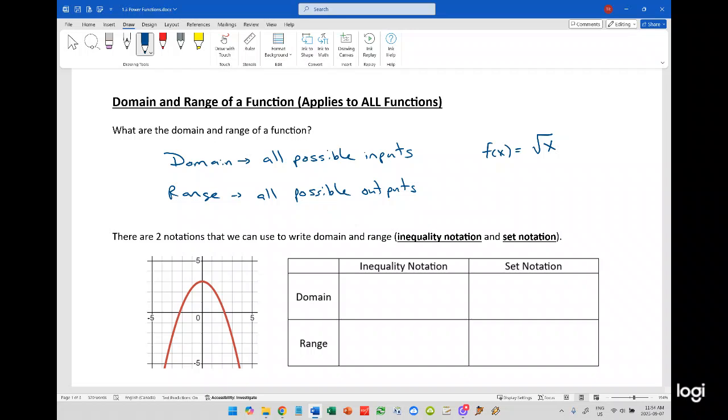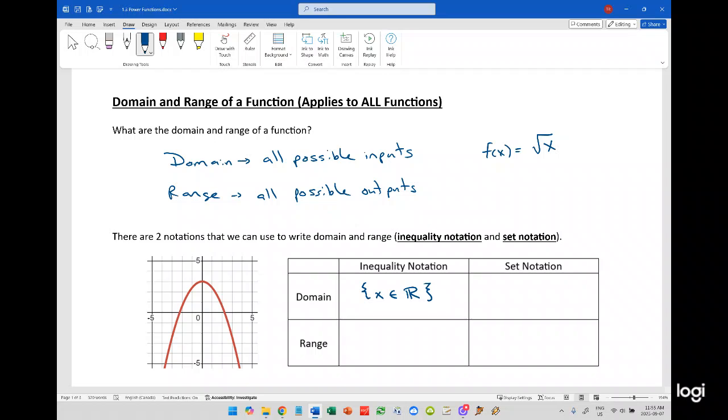So we can express domain and range basically in the same way, except one's in x and one's in y. We can express it in two different ways, and depending on the situation, sometimes one's nicer than the other. For the possible inputs here, x is an element of the real numbers. And I'm sorry, I should redraw that abomination. These should be the nice squiggle brackets that look like that. That's the notation for inequalities.